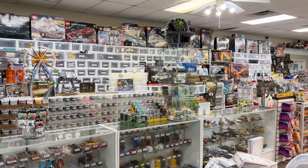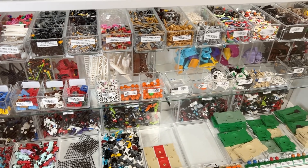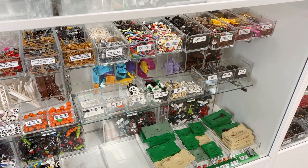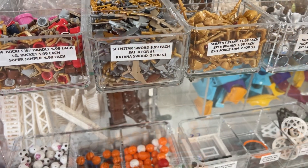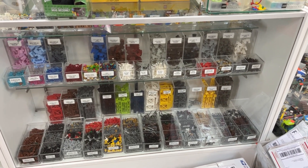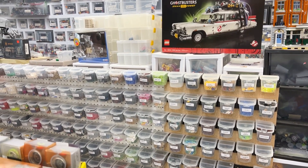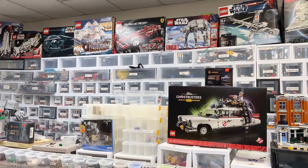Right off the bat you can see just how much is available here. I actually went to Atlanta last year specifically to come to this store. I watched a lot of the YouTube videos about it so I was very excited to visit. You can see there's a lot of individual bricks you can pick up for pretty decent prices. Pretty much everything here is based off of what it is on BrickLink. I'll show you at the end of the video everything that I got, but in the meantime it's cool to just see a plethora of different pieces.